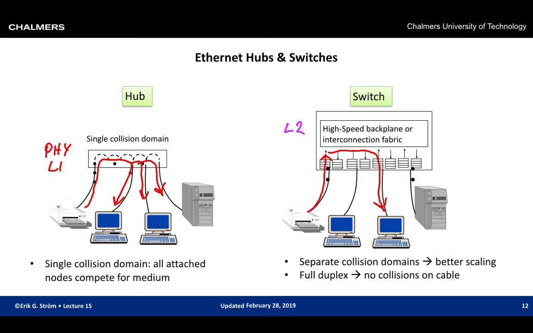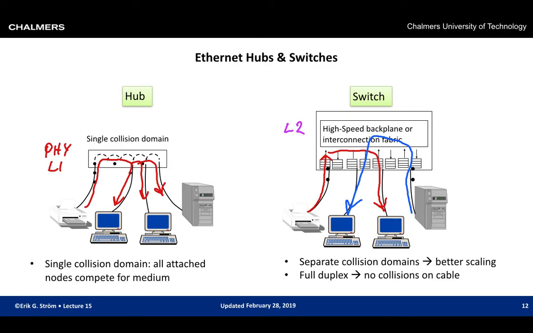Yeah, the switch, right? And the reason for this is that for the same amount of traffic here, the switch is able to isolate transmissions from source to destination. So at the same time, we could have another packet going this way, and it can go at the same time without interfering with each other, right? So this is sometimes called that we isolate the collision domains.